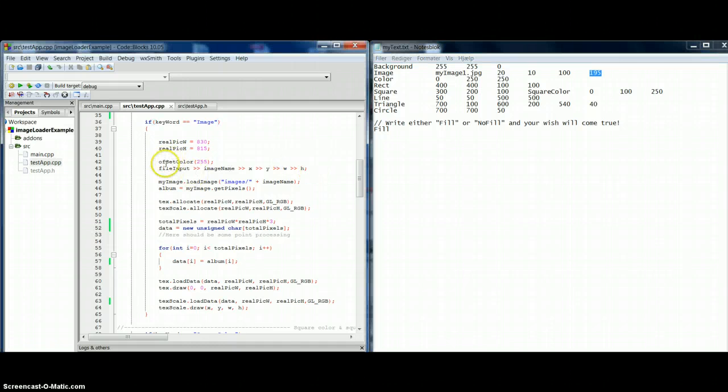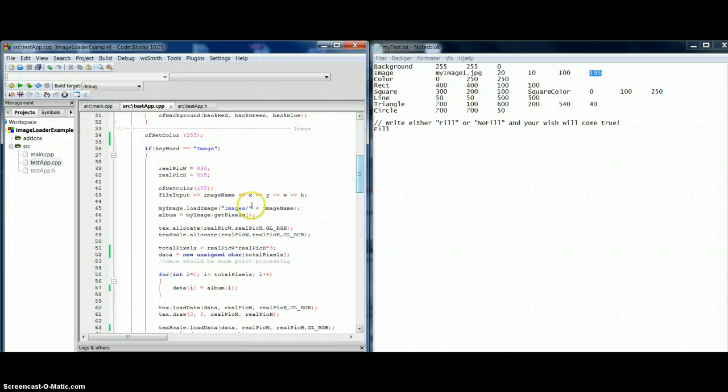And then we need the real picture width. This is the actual picture width for my picture, which we use in order to actually load in the picture for use point processing, since we need to do that, otherwise it wouldn't work. Maybe I just did something wrong. I'm going to take a look at that later.